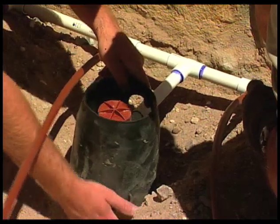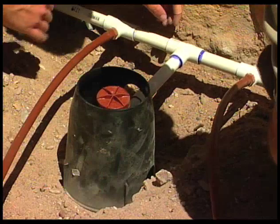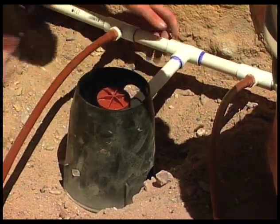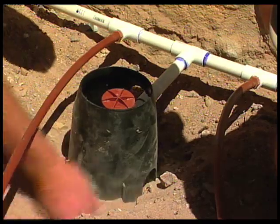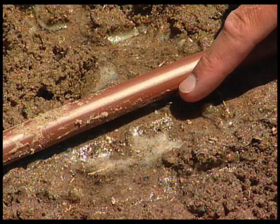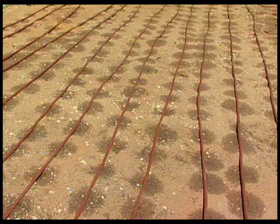And then there are flush valves. These flush valves will pick up any debris that got into the system and flush it out. The flush valve will pop open at the very beginning and drain water, approximately a gallon, and then a diaphragm will close it off and seal it up. Okay. So these emitters are each putting out about 9/10 of a gallon? That's what I understand, yeah. And we have an emitter set every 12 inches. Every 12 inches, and the lines are about 12 inches apart.